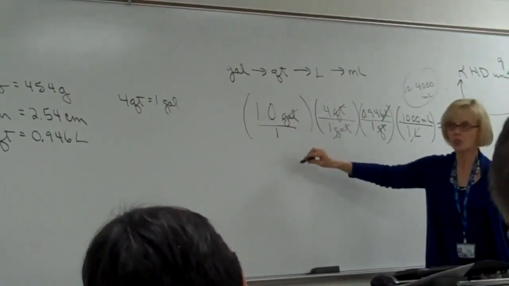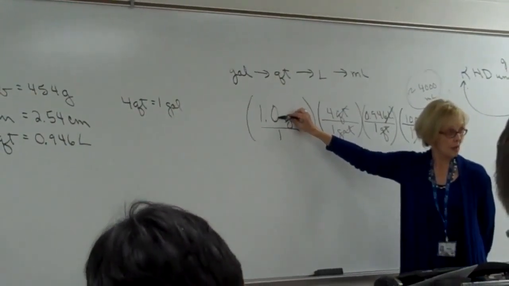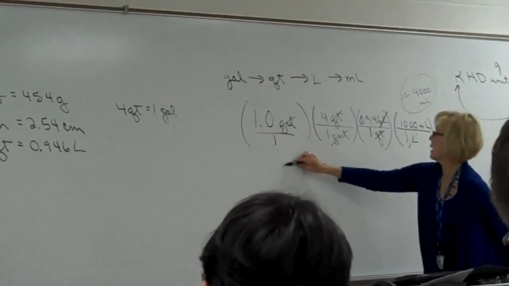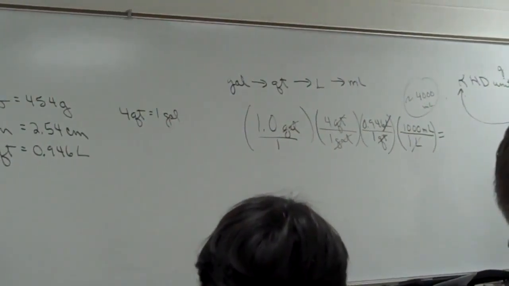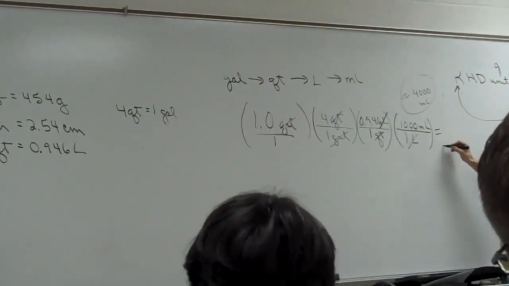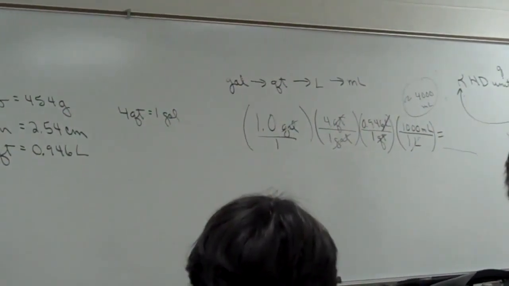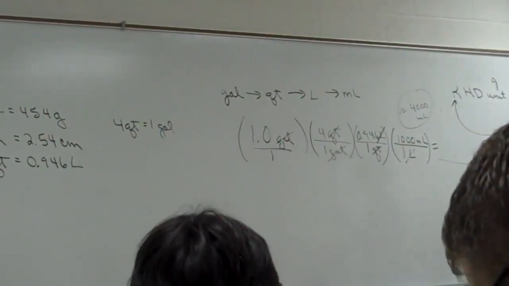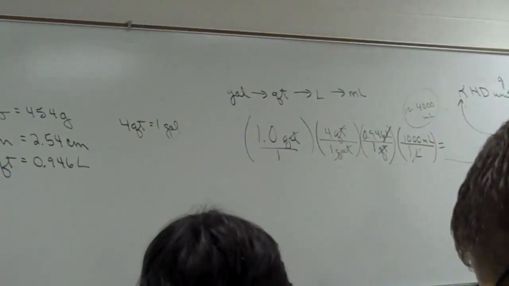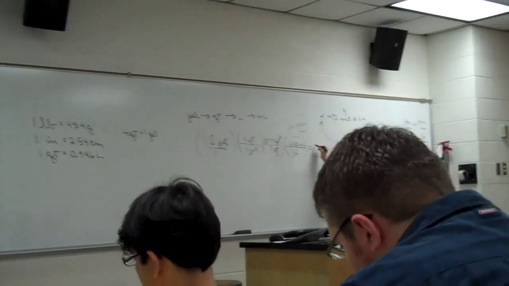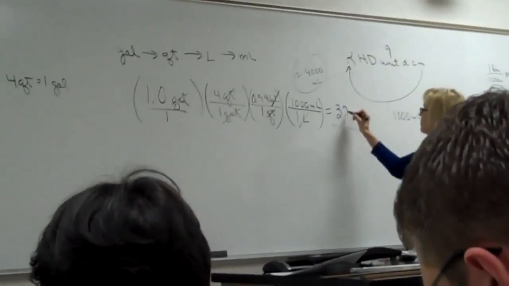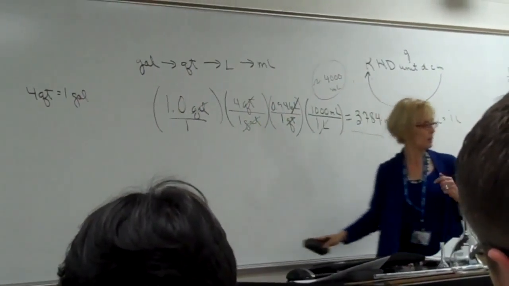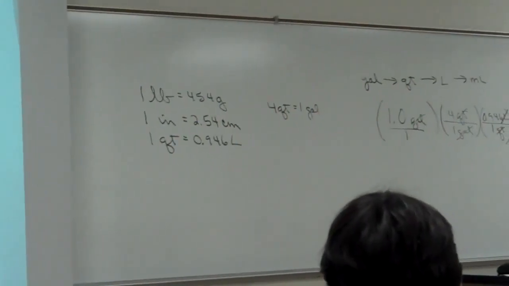Okay, liters cancel. The only unit left standing is milliliters. And so what we want to do, if you're rusty, this is the safe way: 1 times 4 times this. Get an answer, and then we're going to divide that answer by what? Okay, and we get our final answer. Now, I want to see exactly what comes rolling up on your calculator, and then we'll worry about rounding and so forth. Question? Oh, you got it? Okay, hit it, the whole thing. 3,700 milliliters. Okay. Now, is there any trash hanging off the end? No. Okay. So that's what she saw.